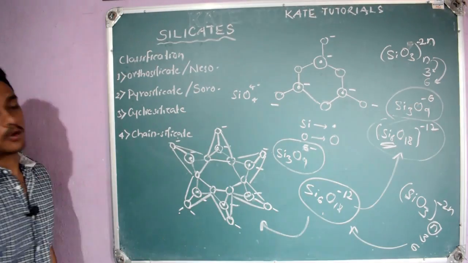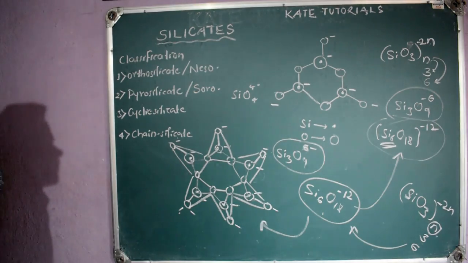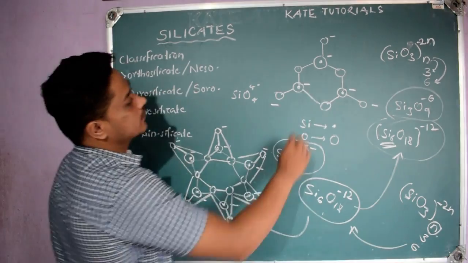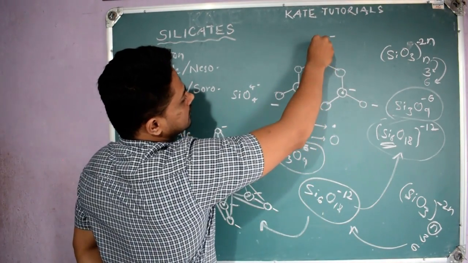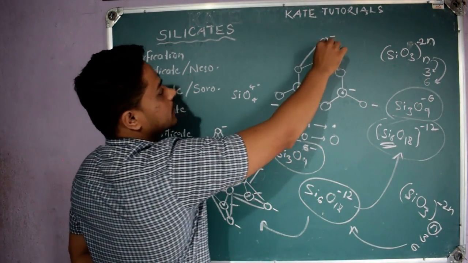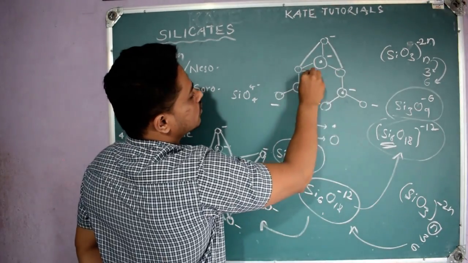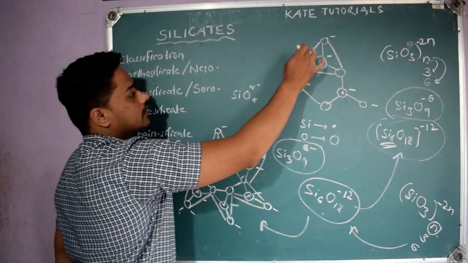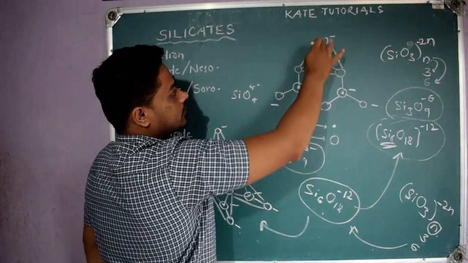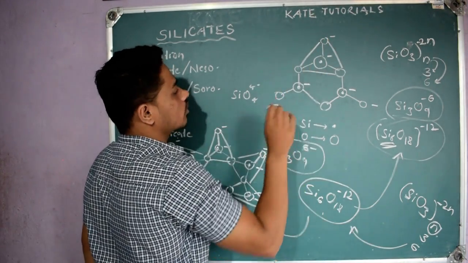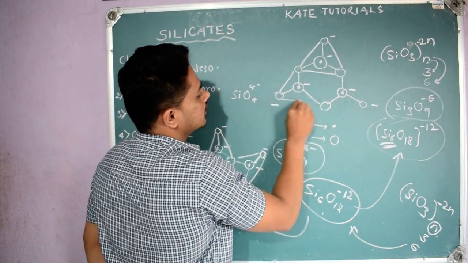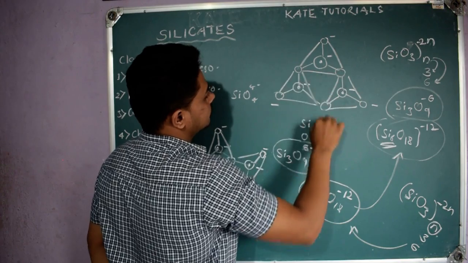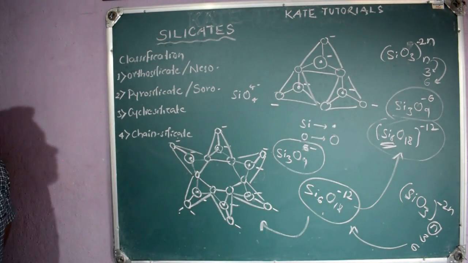Now I am making it complicated. So this is how it looks. This is how they will give it in the textbooks, right? So this is the 2-dimensional view. Similarly here you can do the same. This oxygen bond is not there, but in the textbook they will show it like this. It is a 2-dimensional picture they are showing, right? But it doesn't mean there is no oxygen bond. Only to show 2 dimensions they will show it like this, right? So this is the structure.